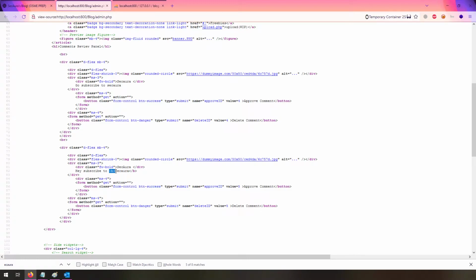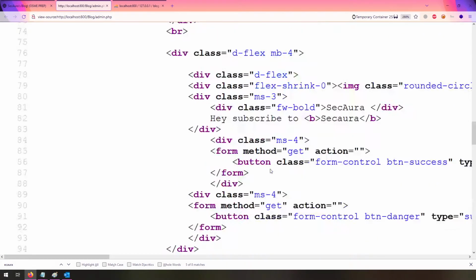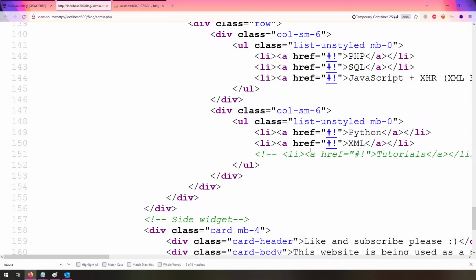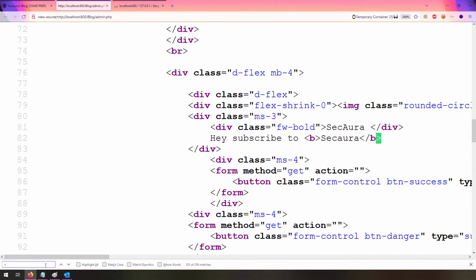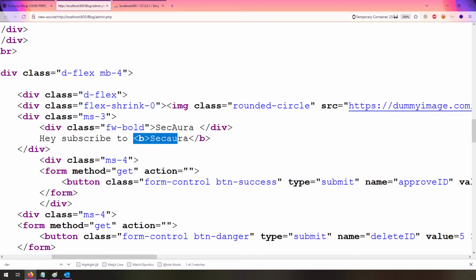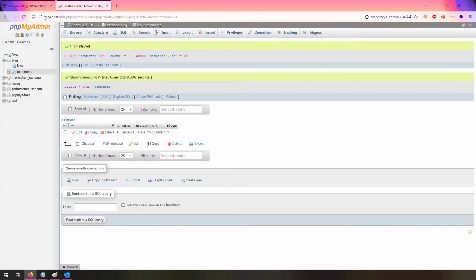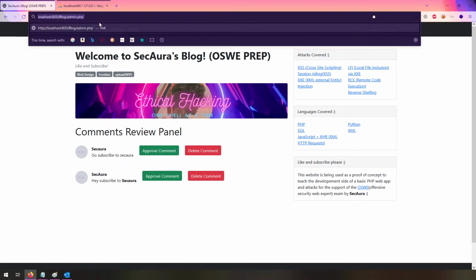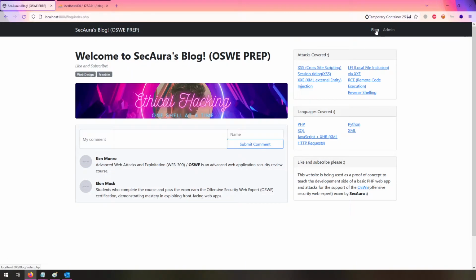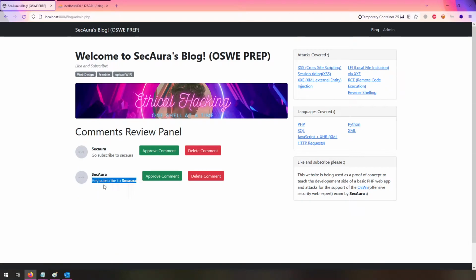You can see here that the B tags look slightly purple. This is kind of awkward to see, so let me find it directly. You can see the B tags have a slight discoloration to them, so they're purple. That tells us that the browser has actually rendered that as actual HTML or JavaScript. To summarize, a user, or my Kali machine, has submitted a comment with some B tags around a word. This means the browser has read those B tags and made the text bold.